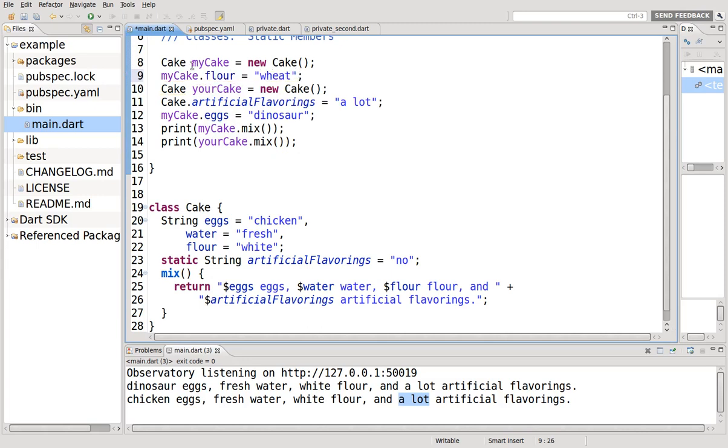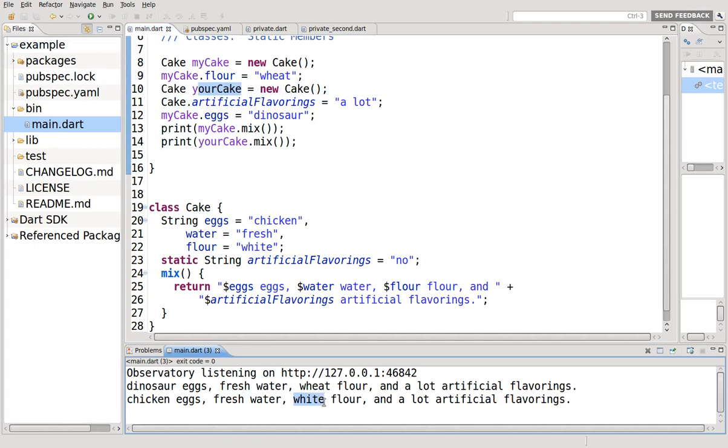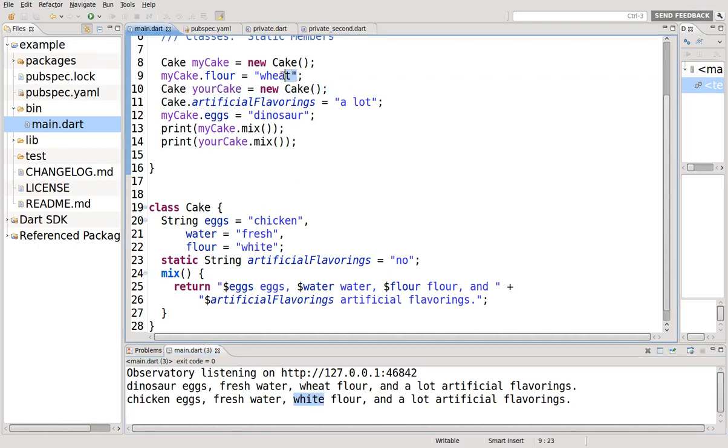All right, so I have an object right here. I change the instance variable right here to wheat. I create a new cake, your cake, with this recipe. What is your cake? What kind of flour is your cake going to have? White flour, okay? Because again, instance variable, these variables themselves, you're only changing it for your own object when you have instance access. So you have wheat flour, it prints your wheat flour cake, gross.